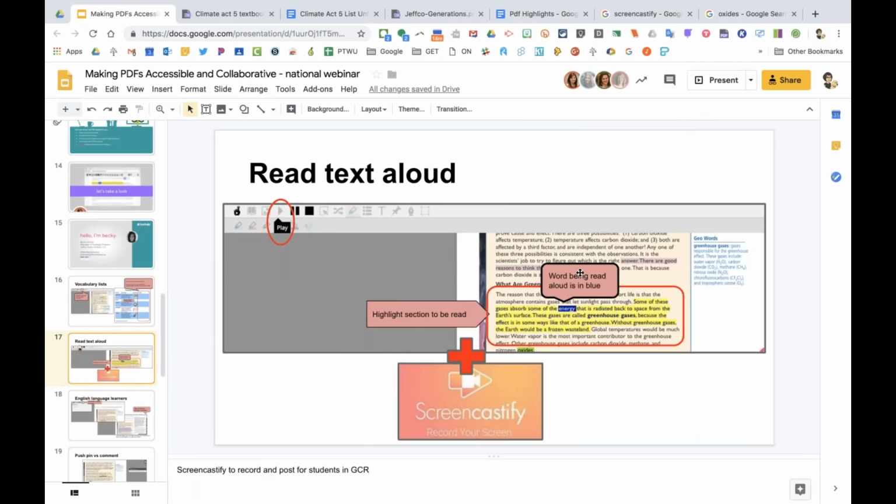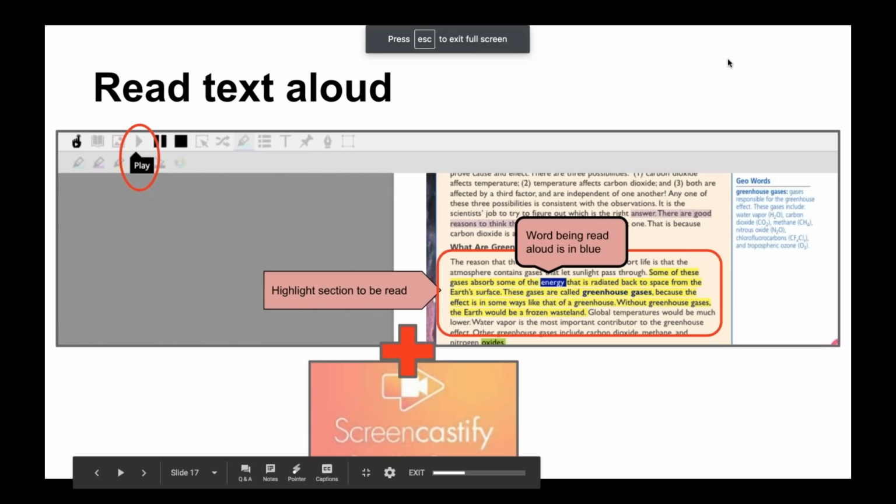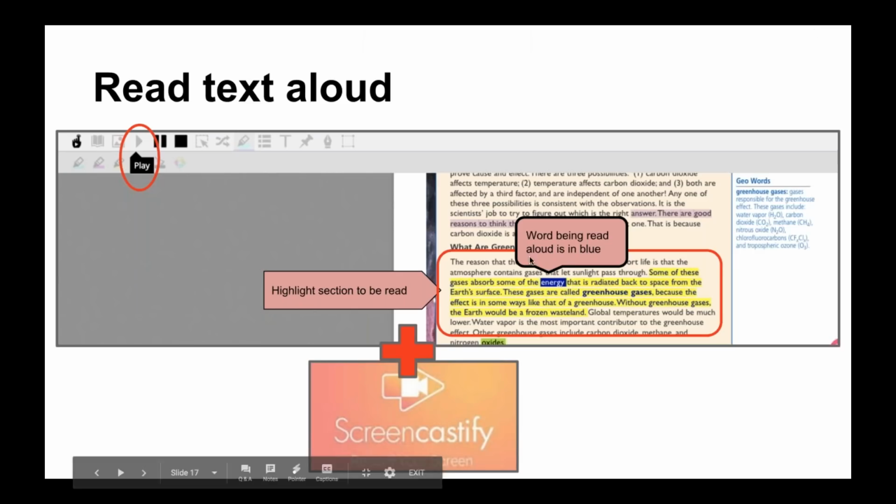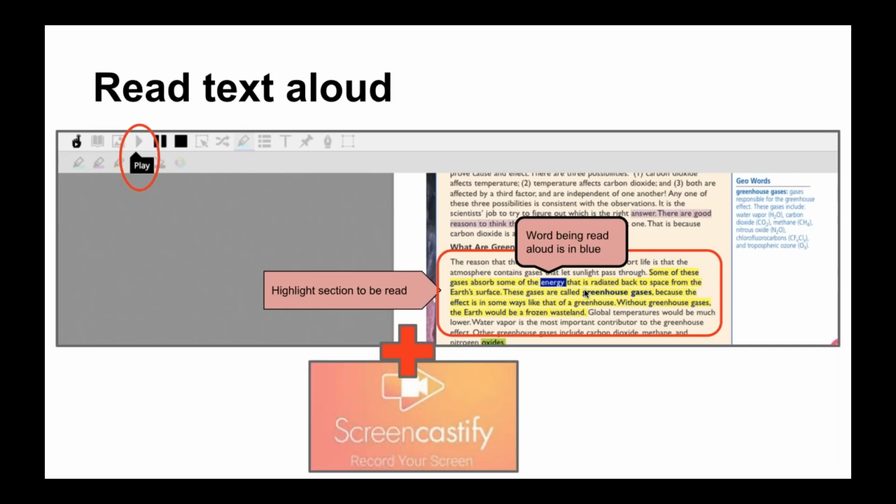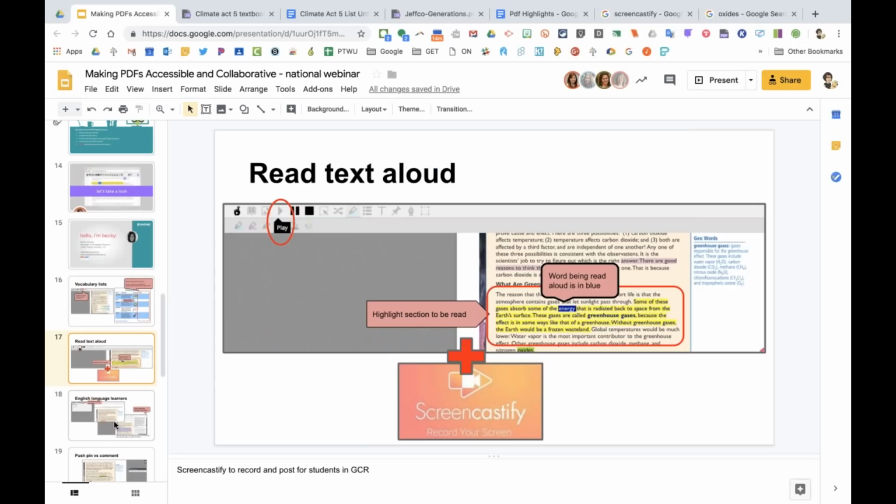With read alouds, here's another little trick. Kathleen showed us how to activate the read alouds. There is an extension called Screencastify, one of my favorite things on the planet, and Screencastify will record whatever is on your screen. So let's say this is being read aloud actively. I activate Screencastify, and it records all of that, and then I post it to Google Classroom. This is really helpful for my high school students that are on the bus going to a game and missing class. They can listen to what's being read, so they don't have to worry about getting car sick on the bus, and then they're not getting as far behind in class. So that can be helpful.